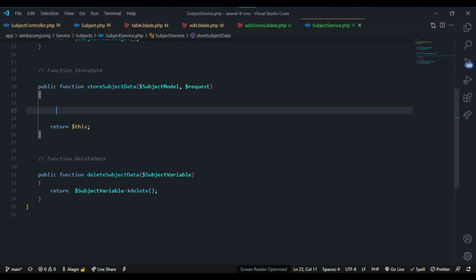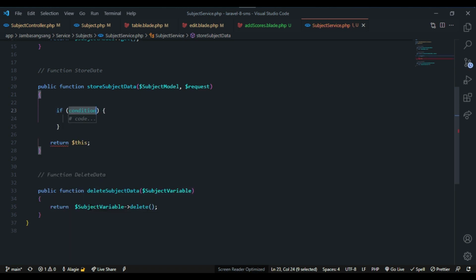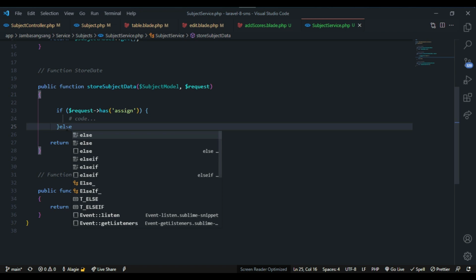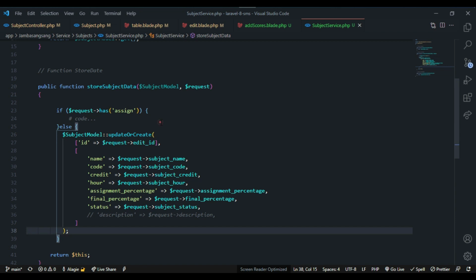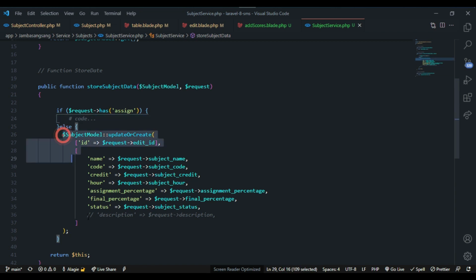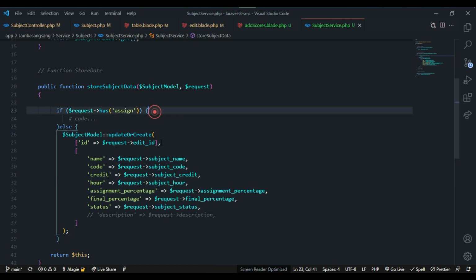So you say if request has, let's just say it, if request has assign, just do this, else pass this one and return that one. Okay, so do this, else just try to update this one. We can find the model and update. That's it.